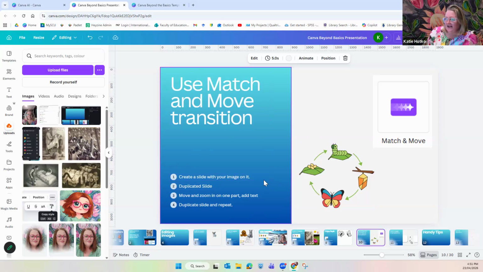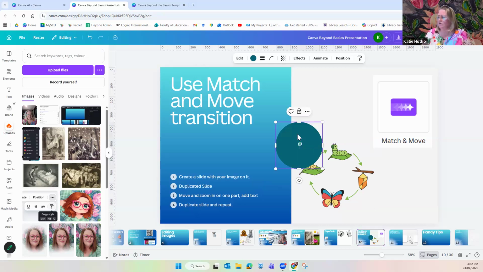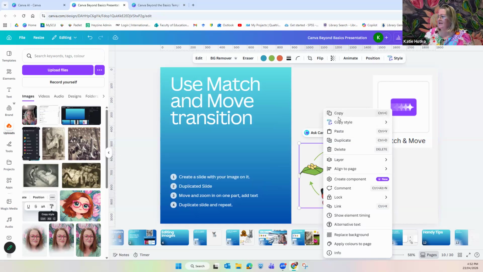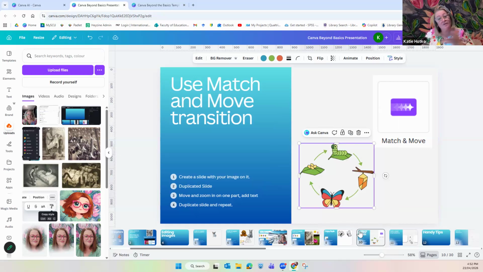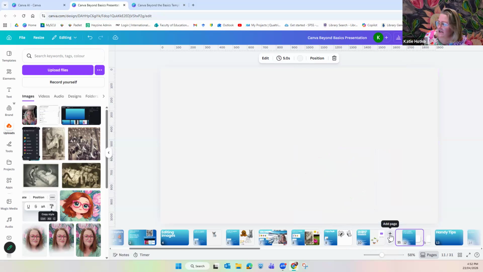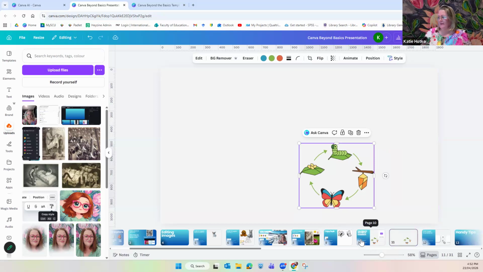is I create a slide with your image on it. Now, I've provided an image with a very simple concept on it. This is applicable in lots of different areas, but I've provided it here. I'm going to show you how. Oh, it's daisies. I'm going to copy this image and I'm going to create a whole new slide. So how we create a new slide is by hovering over this section here and just adding a page. And then I've got my image here.